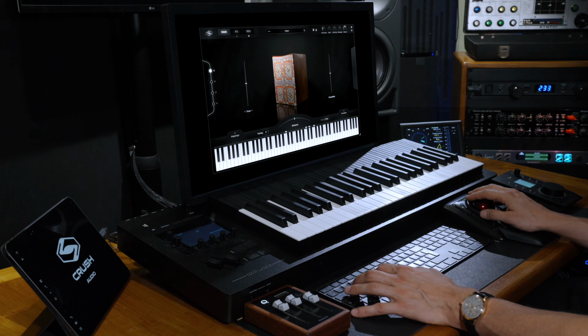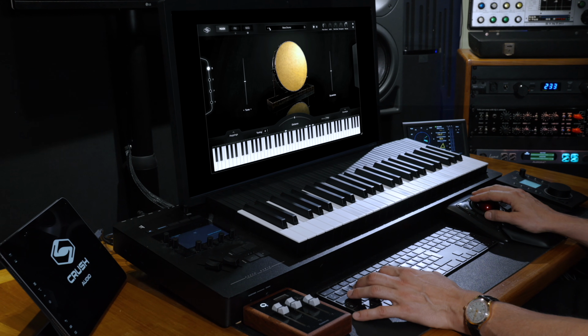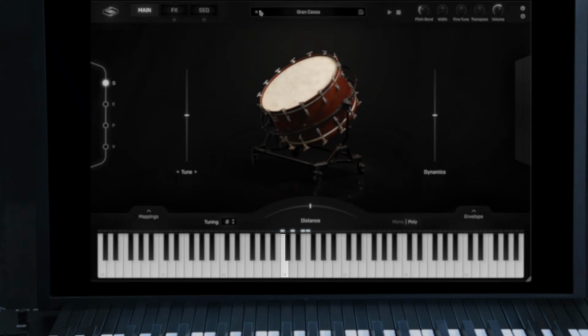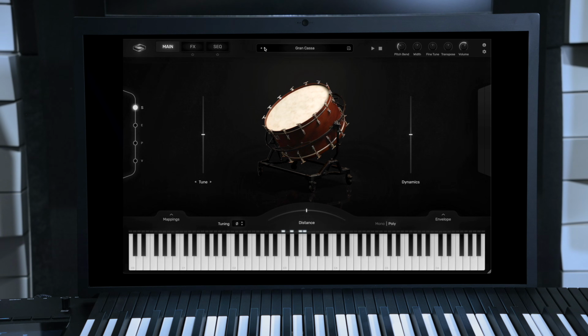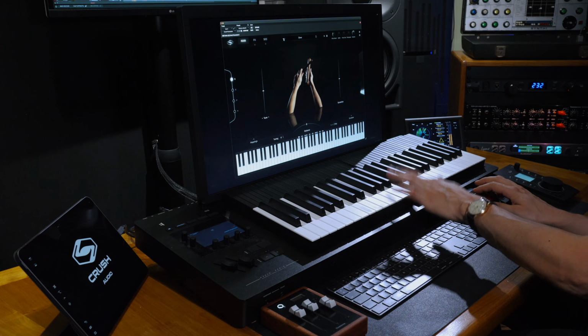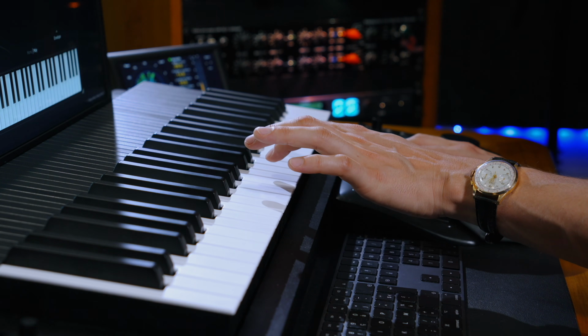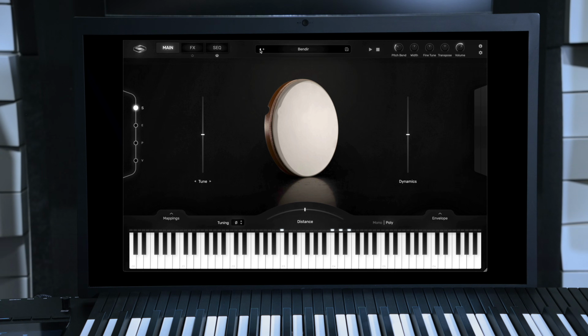Next, you have the ability to choose a specific instrument from the full list or sorted by type. All percussions are mapped starting at C3 on your keyboard, so you can preview each instrument quickly as you scroll through. You can also use the play button to hear the default groove for each selected instrument.